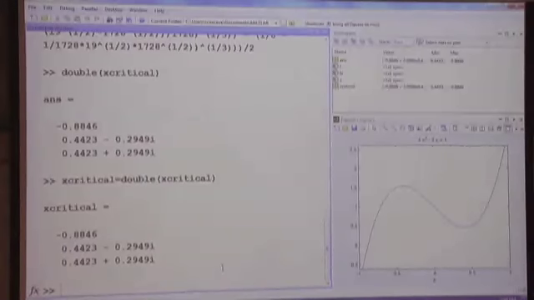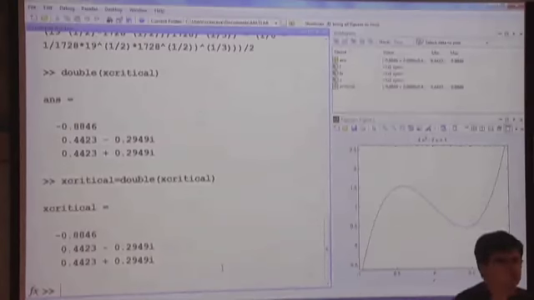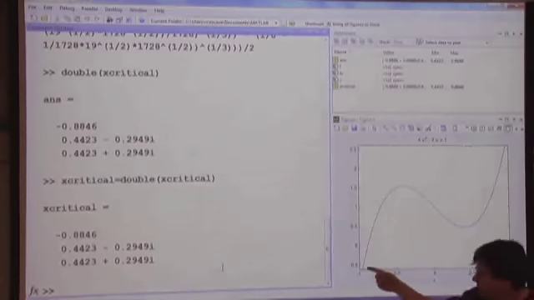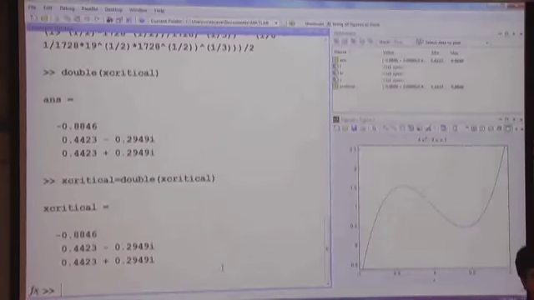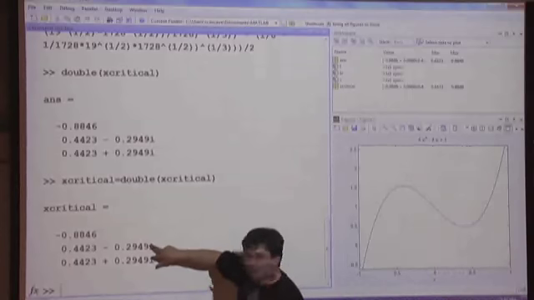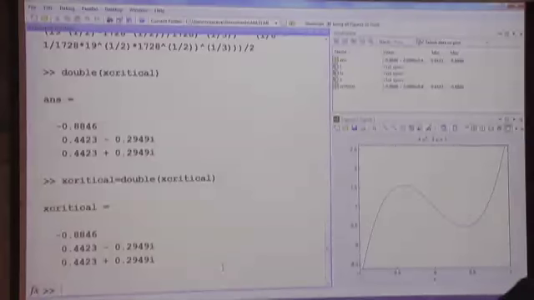Okay, so final thing. Remember I told you that everything MATLAB deals with is a matrix. Okay? So this thing now is a matrix. It's a 3x1 matrix, right? But you don't care about those last two ones, right? So you can just extract only the one you need.